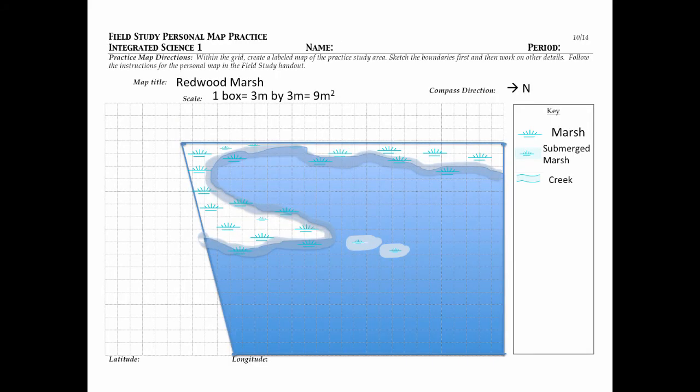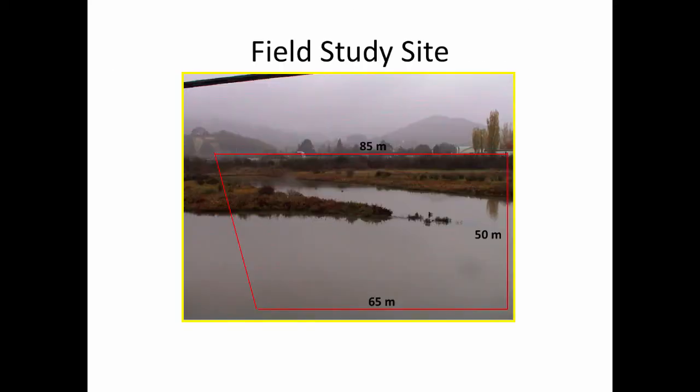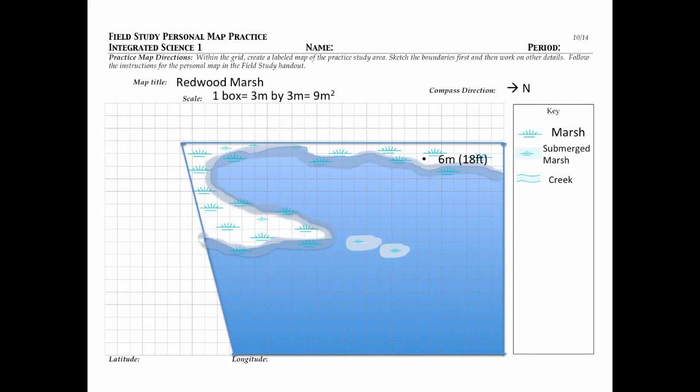The next instruction asks us to indicate the lowest and highest elevation at our site in both feet and meters. It's okay for you to approximate both the location and elevation of these 2 points at your site. For the practice site, I think the highest point is over here in the top right-hand corner, and the lowest point is over here in the water. I think the highest point is 6 meters high. That means it's about 18 feet. So I'm going to label it like this. I think the lowest point is 0 meters because it's at sea level. This means it's also 0 feet, so I'll label it like this.